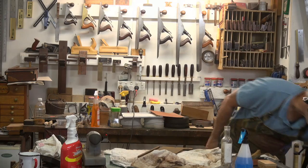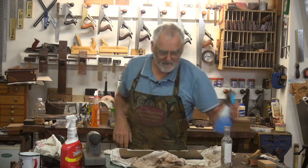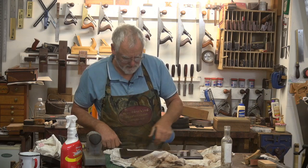Actually, by doing this, you're most likely going to get a better table than what was actually there when you bought it, because you can smooth all the machining marks out.